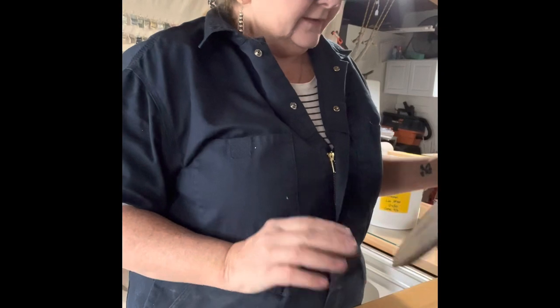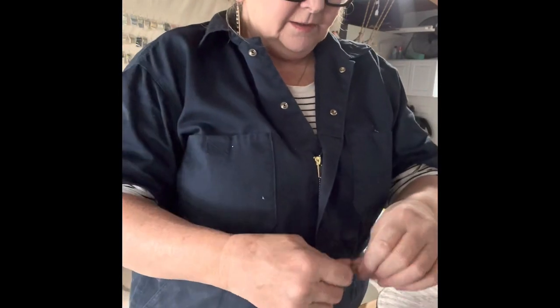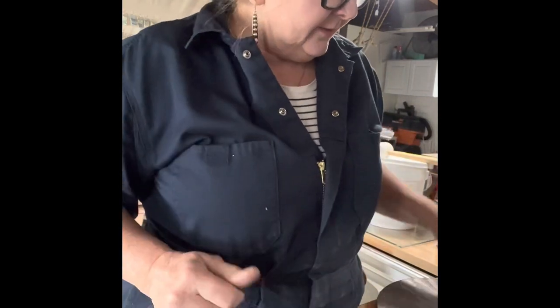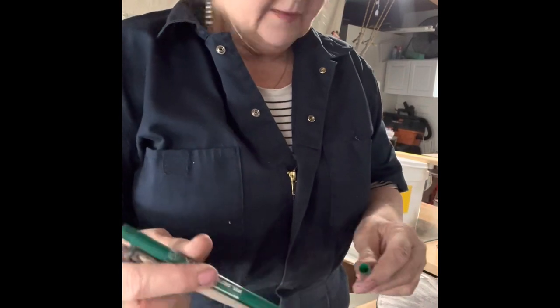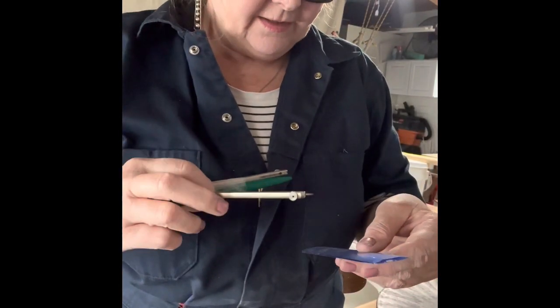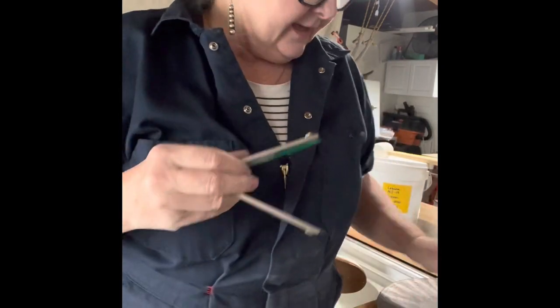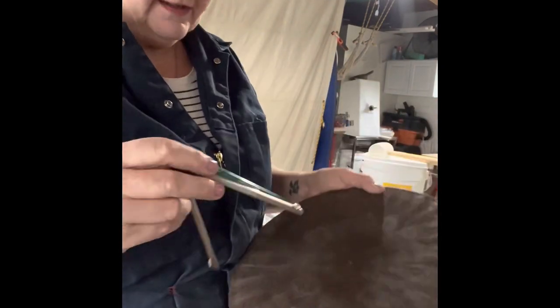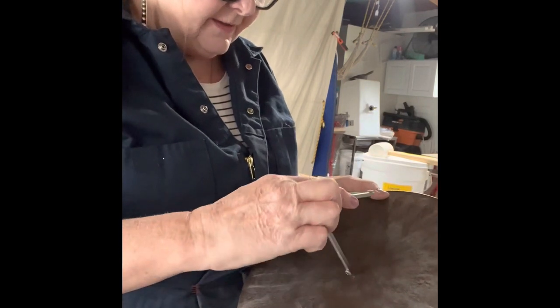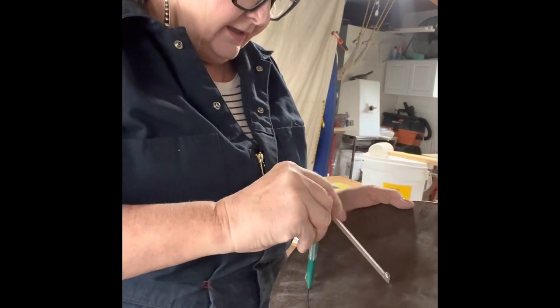On the instructions for the glue it suggests roughing up the surface, so I'm going to take a little bit of sandpaper. But actually, before I do that I'm going to go ahead and draw the circles, because I only want to sand in the areas where I'm going to glue. I'll put my compass on my ruler, take it to four since I'm doing eight inches, put my point right in the middle — which is easy on these bats because there is a dot in the middle — and draw my circles.